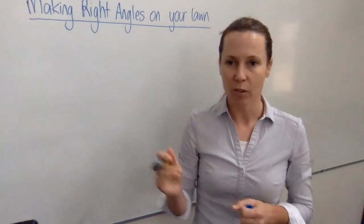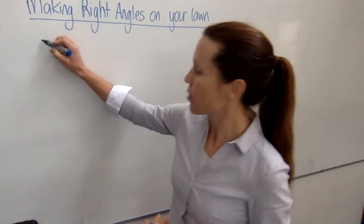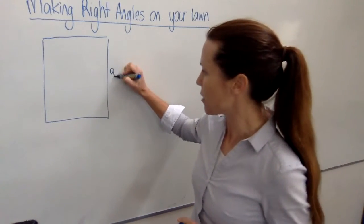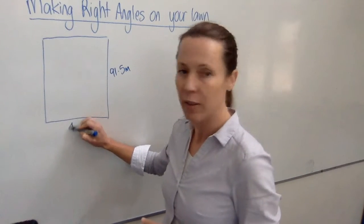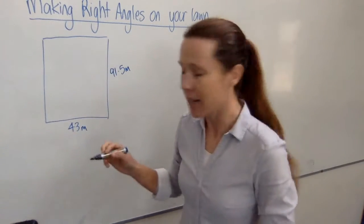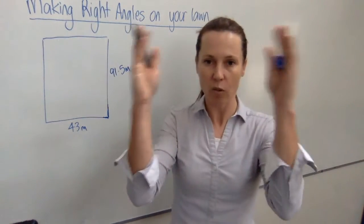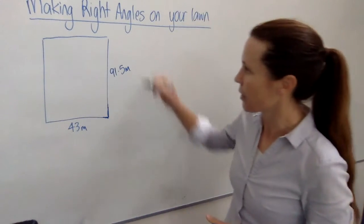Imagine that hockey field or that rugby field that you play on every Saturday. Somebody has to mark that out. So when they go to mark out that field and get the sidelines right, they might know how long the field has to be. I'm just making up some numbers here. And they might know how wide the field might need to be, maybe something like this. I can't remember the exact dimensions of a field. But how do they make sure that it's actually a proper rectangle and that it's not all a bit skewed off and actually a parallelogram or a rhombus or something like that?